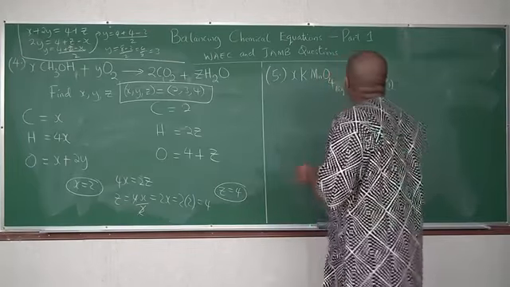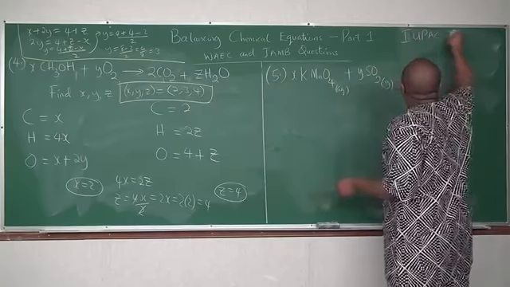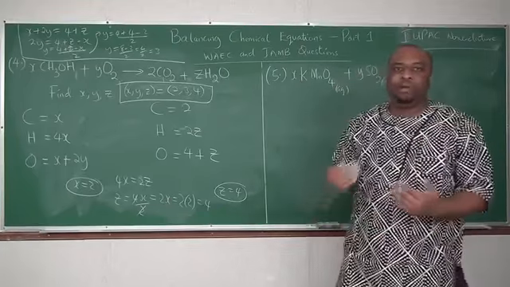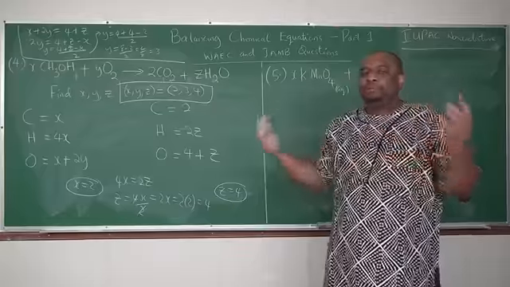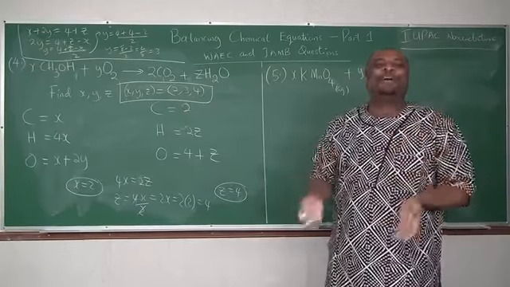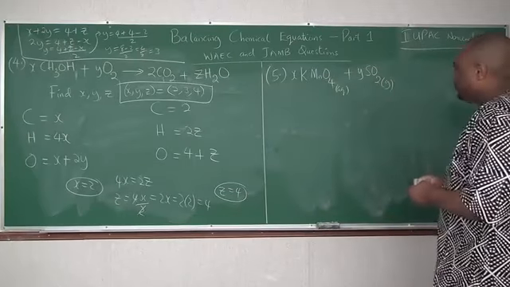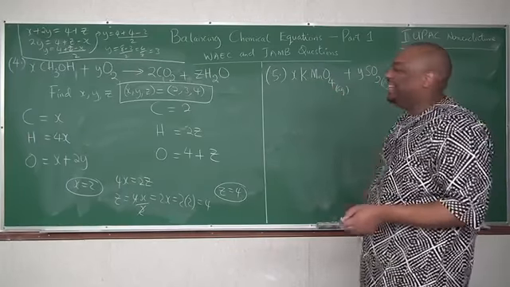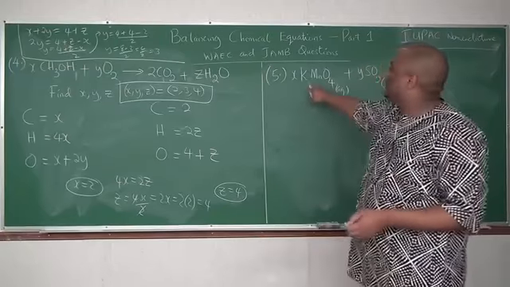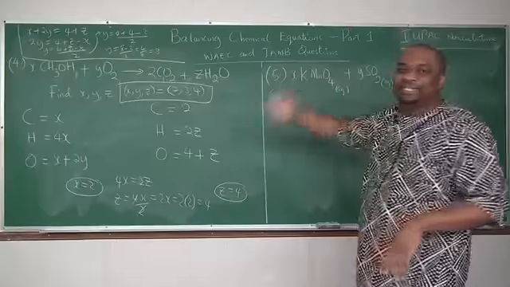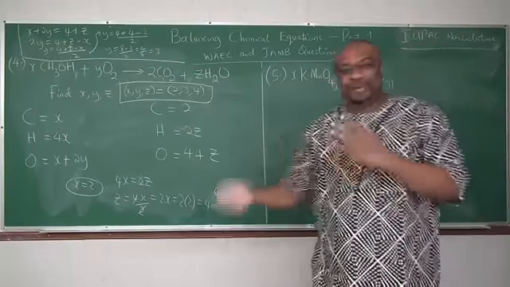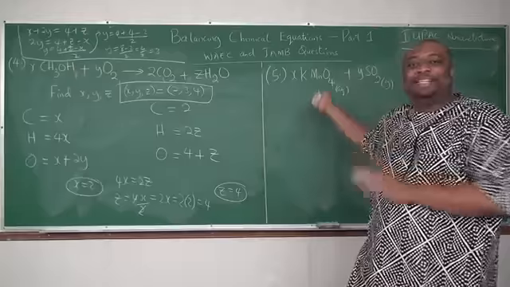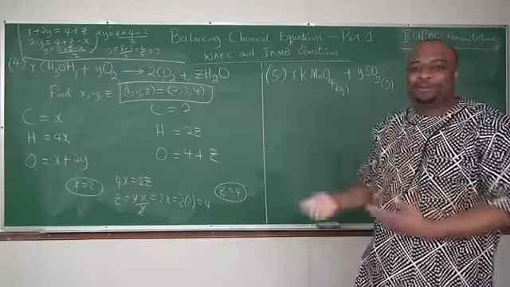I am using IUPAC nomenclature. So in Nigeria we are required to use IUPAC nomenclature. But for those that are not Nigerians, I will also call the old names. So this is potassium permanganate, that's the old name. And the IUPAC name is potassium tetraoxomanganate 7. Tetra is 4. So manganate 7, when we do redox reactions, then you know why the oxidation number is 7 for manganese here.